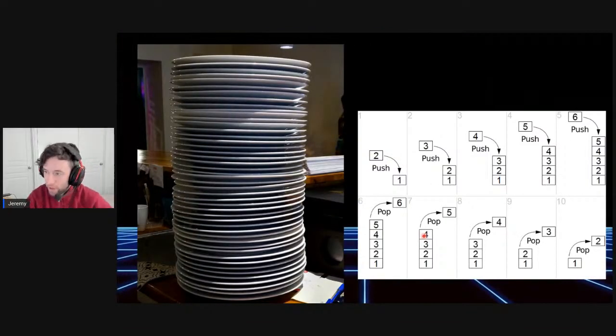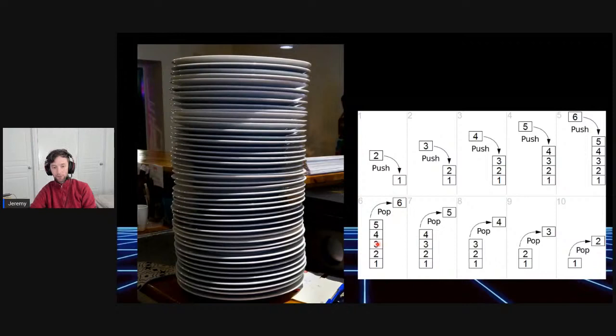For anyone that's not familiar with a stack as a data structure, think of it like a stack of plates. The way that it works is that you pile things on top of each other. In this image, you can see the stack. When we put something on the stack, it goes on top of the previous value, and new values get, we say, pushed onto the top of the stack. When we want a value, we pop it off. So here, the 6 is getting popped off, the 5, the 4, the 3, the 2.